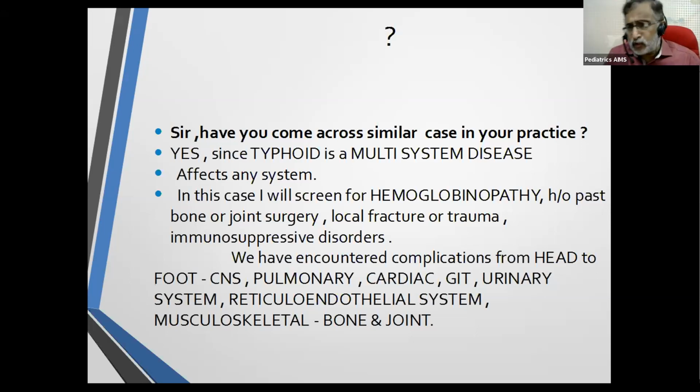So here you will give cefuroxime rather than cefixime. Is it like this, sir? Yeah, cefuroxime will be a better choice in bone and joint rather than cefixime. Sir, it's very clear because he is very familiar with hemoglobinopathy and sickle cell anemia. He may be getting patients from the tribal population in Palakkad district, Attapadi region. Here, sickle cell anemia is very common in that part of Kerala. And also, you have to look for other complications in the CNS, pulmonary, cardiac, GIT. So each and every organ may be affected in case of salmonella infections.